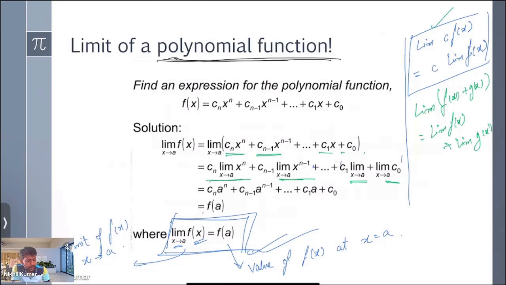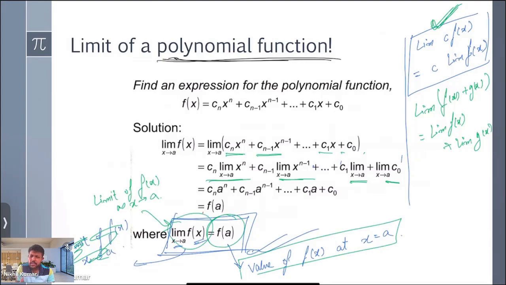and then we applied this property on every term to show that the limit of a function at x equal to a when x tends to a is same as the value of that function when x tends to a. Okay, I see that this part is not visible, so I'll write it again. Limit of f of x as x tends to a. This is this one and this is this.